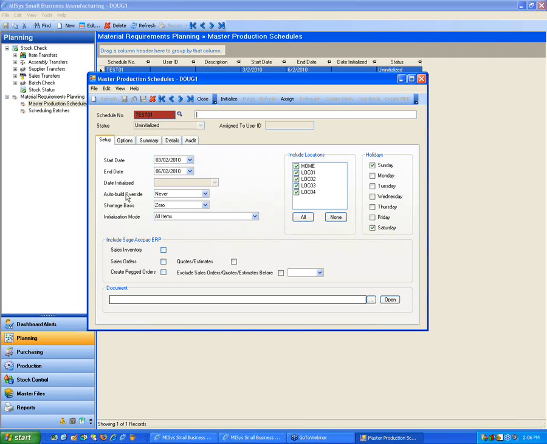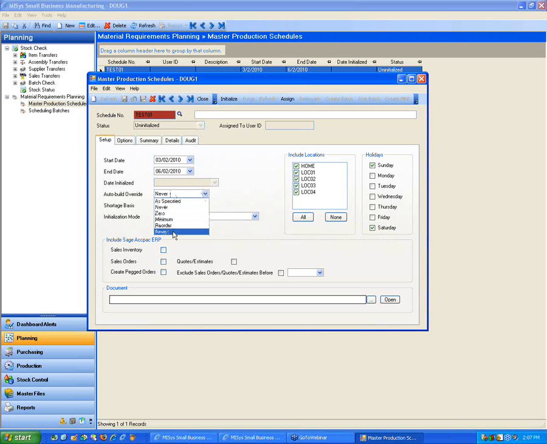All right, so there are some other differences on this menu. Auto build override is still the same, but there's one key note. And this is true, and actually it's my fault, I skipped over it when we covered stock control and where you perform your stock transfers. I apologize for that. We now have an always setting under the auto build override, and that's true in stock control as well.